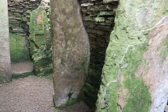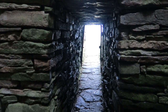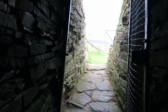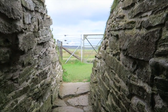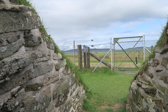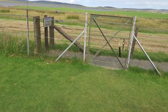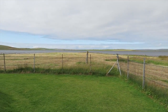So we'll make our way out of the tomb now. And as we exit, so many questions come to mind. I wonder what sort of ceremonies took place at Unstan 5,000 years ago. Why was there so much pottery here? Were they vessels for the afterlife, tributes to the ancestors, or maybe offerings to the spirit world? For sure, great effort went into building this tomb, so it's evident it was an important place in Neolithic society. Thanks for joining me for this video and I'll see you again soon. Bye!